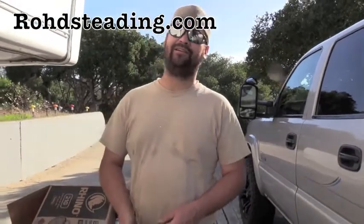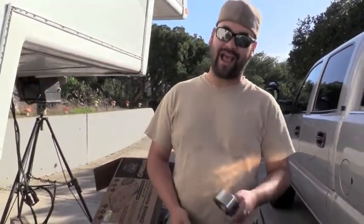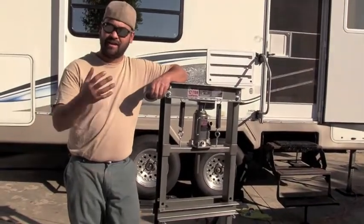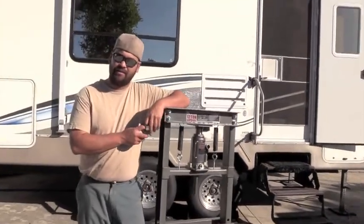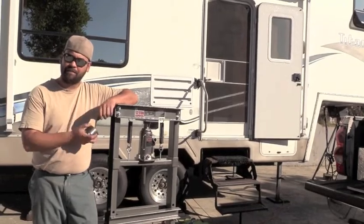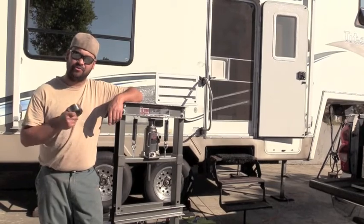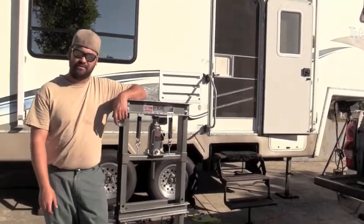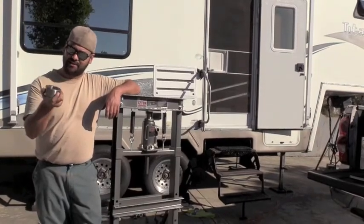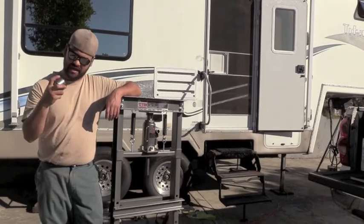Welcome back to Roadsteading. Ben and Lauren here. This week we are working on our Never Lube Dexter axles. We are going to be putting a new cartridge bearing, or a sealed maintenance-free bearing, in. I have never done any maintenance with these bearings since I purchased the trailer back in 2014 — that was seven years ago. I've roughly logged 45,000 miles on this unit towing it myself. Glendale Titaniums were built in Alberta, Canada. It was first sold in Florida, and receipts suggest it's been to Alaska. I purchased it on the west coast in 2014, so I don't really know how many total miles are on these axles or if there's been a bearing replacement in the past.